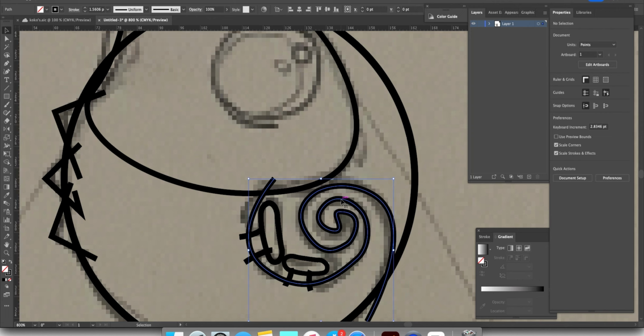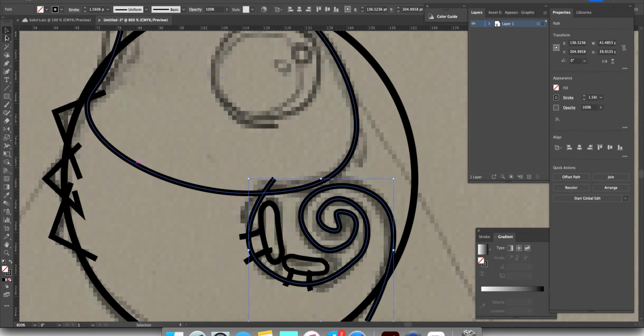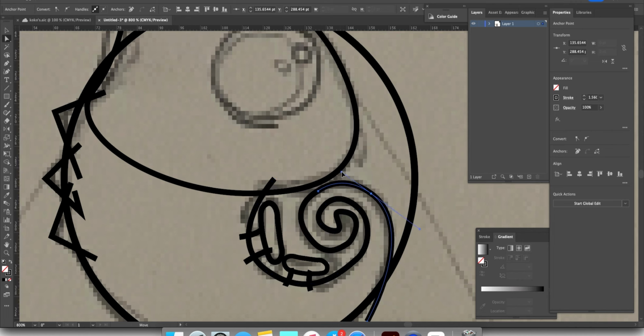After that, I want to just adjust this, so I use the direct selection tool just to mess with the curves here, so I can neaten it up or stylize it how I want it.